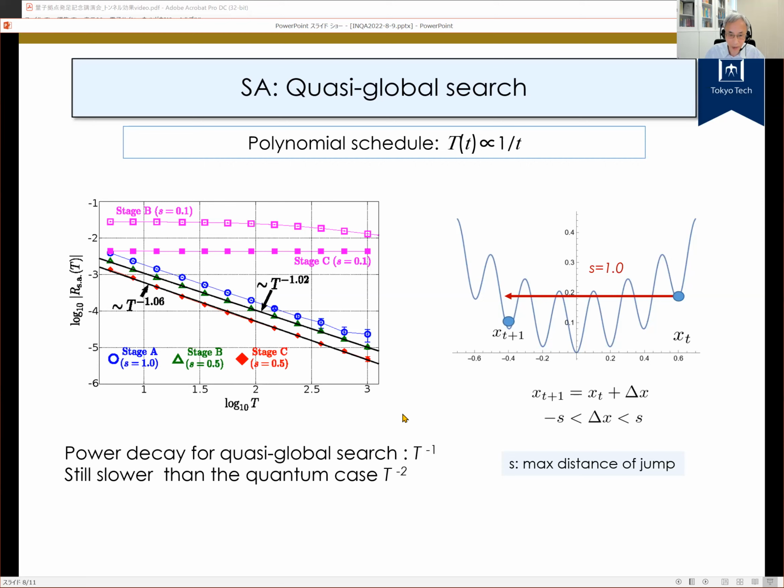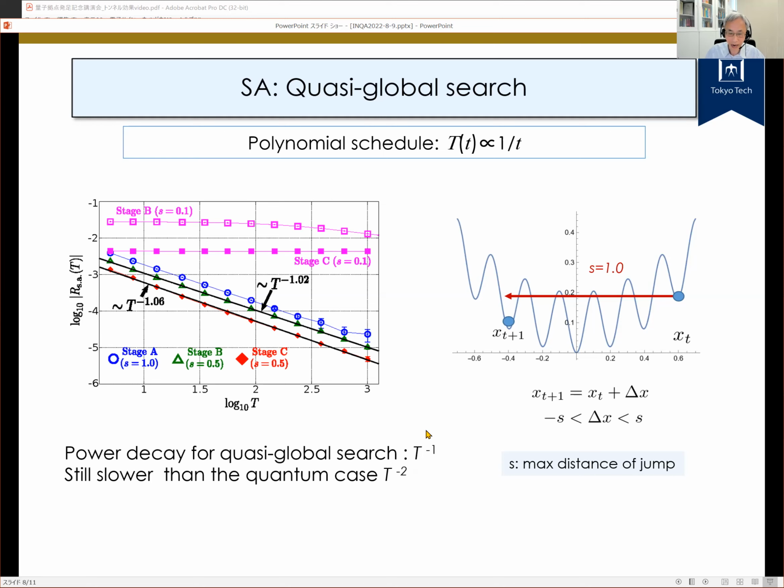And by this quasi-global search, we found numerically that the rate of the decrease is t inverse, which is much faster than the inverse log law in the previous page. So this is natural because the particle doesn't feel the energy barrier. So this is essentially a search process for the envelope, the harmonic oscillator. So it is quick. So it may be one of the fastest classical algorithms because it doesn't see the structure.